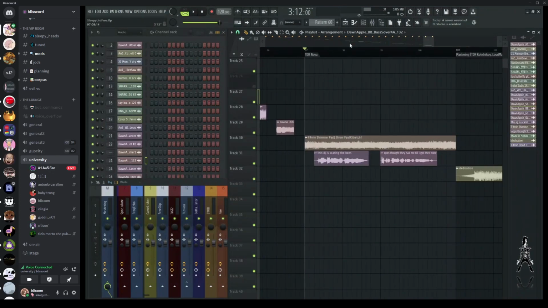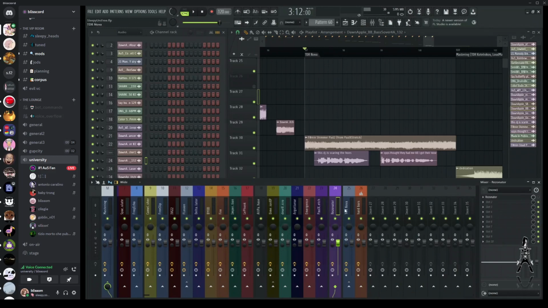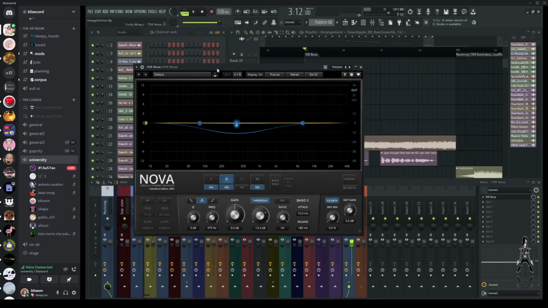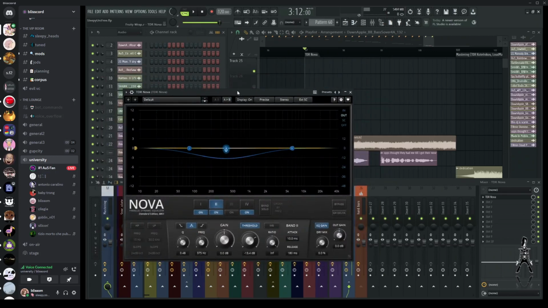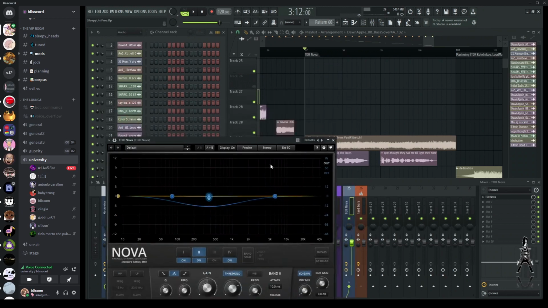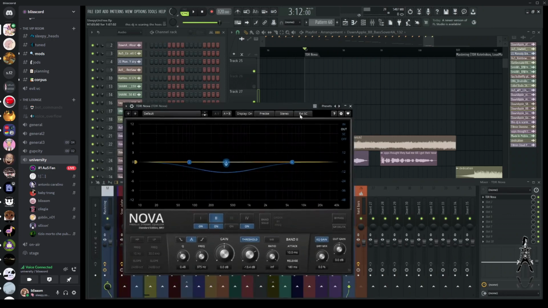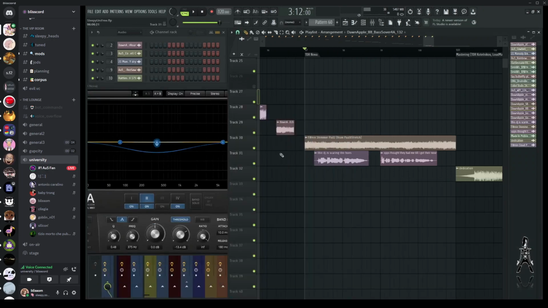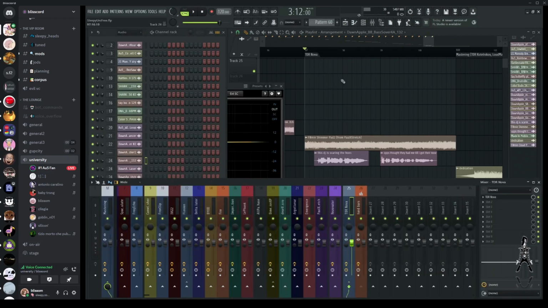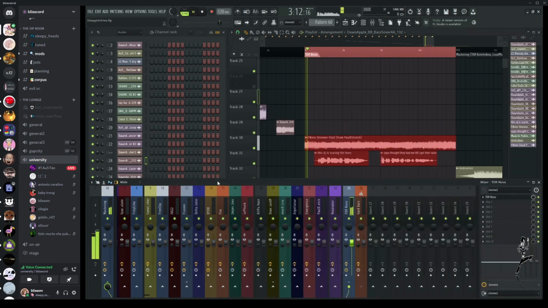Rip. Okay. Last up, we got TDR Nova. This is the only free dynamic EQ that I've seen. It'll move the EQ notches depending on either the sound that you're playing through it or a sidechain sound. You can have it do a sidechain input. So I have this pad from Paul Stretch, and then I have some hot bars from the Blissum DJ tag pack.